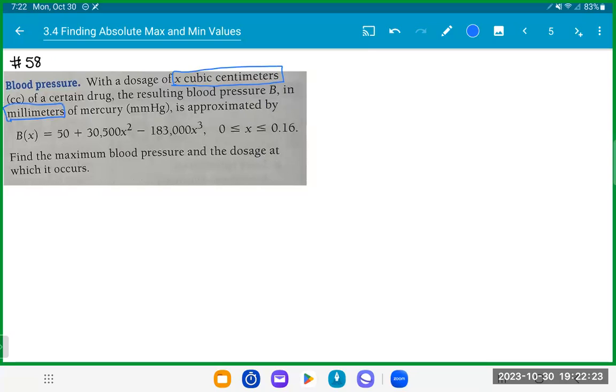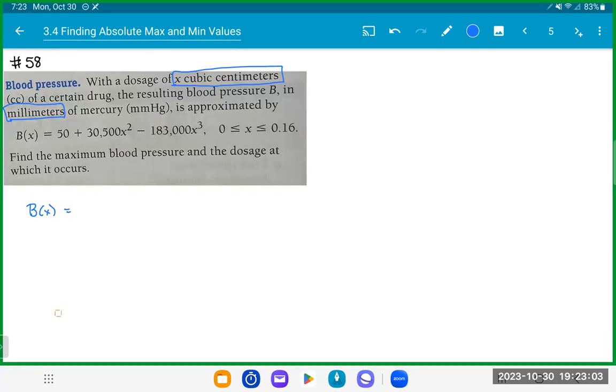So we need to adjust that. This B of X formula is in millimeters, and we want to change that to centimeters, okay? So we'll change that formula. When we're going from cubic millimeters to centimeters, this would become so small that it's negligible, much closer to almost zero.